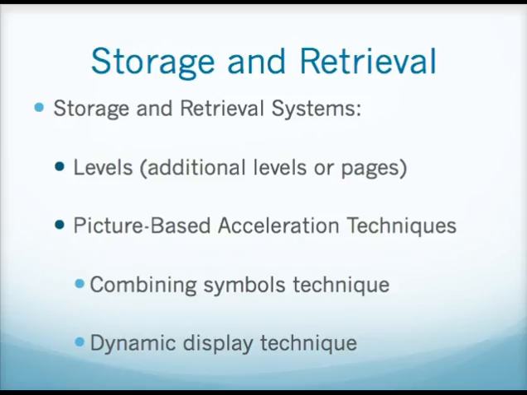So let's talk a little bit about storage and retrieval. Some devices that are a little bit more complex are considered storage and retrieval systems. So devices might have different levels. They might have different pages that the device goes to, or you may have some devices that have a static or a fixed display, but they have overlays that can change. So there isn't an electronic side of the device that technically changes as far as the display goes, but the overlay can be changed, which changes the message that the student is going to communicate.